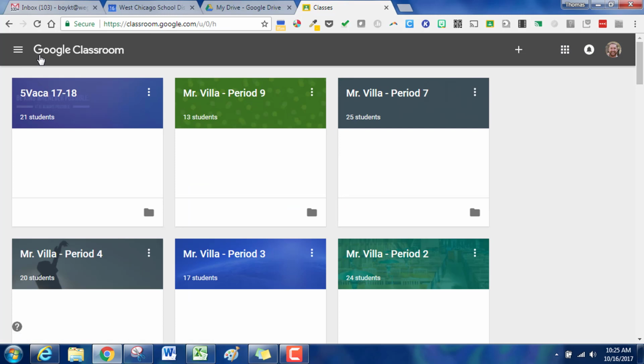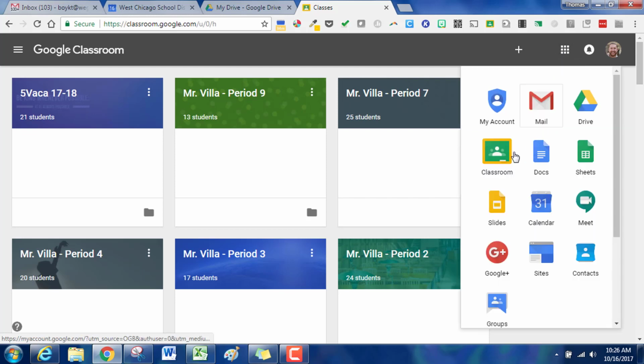So I went back to the main screen, so you can see I'm part of quite a few different classrooms. But for you to create a new classroom, in the top right-hand corner, there's a little plus sign. Actually, let me backtrack for 1 second, because I haven't even told you how to get there. There are 2 ways that I usually get to Google Classroom. One is I just type the URL, classroom.google.com. Another way is to click on the Google Apps 9 boxes, and Google Classroom will be an option there. So if you're in your email and you want to get to Classroom quickly, you can click on those 9 boxes. Or you could just search for the phrase classroom.google.com.